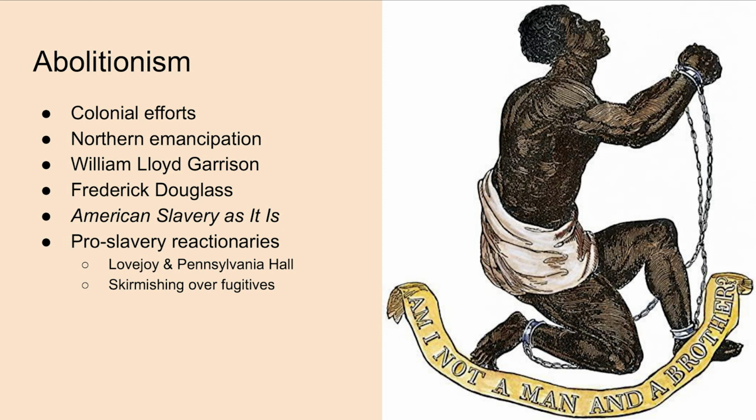And then a book called American Slavery as It Is came out. This was released in 1839, and was subtitled The Testimony of 1,000 Witnesses. It talked of all the brutality and barbarity of the system, really sensationalized every terrible thing that happened under slavery.